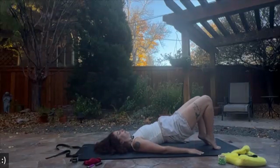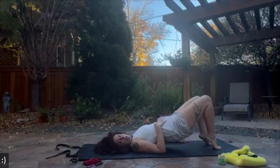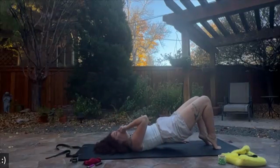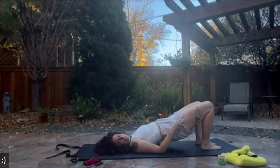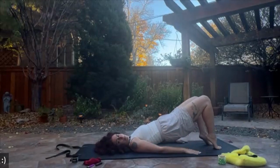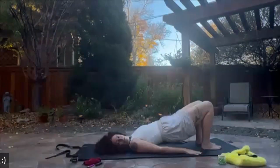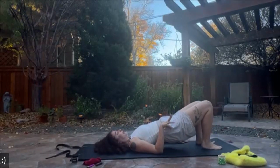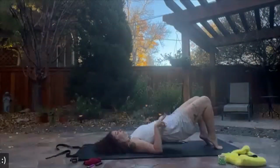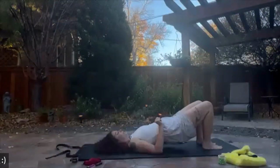Butt stays lifted, lift your heels up. The hips did not move. Put the heels lifted up and lower the heels down. Hips stay lifted. Lift them up and lower. Lift them up and lower. So the majority of the weight is on the ball of the foot underneath the first two toes.